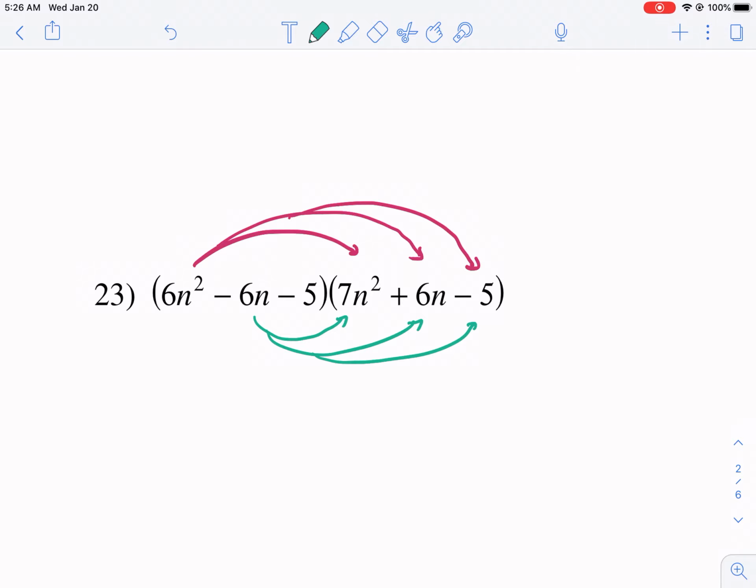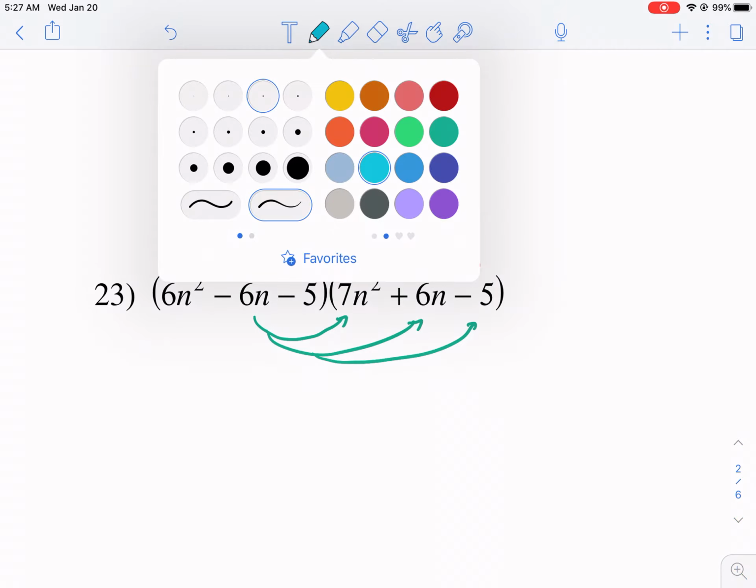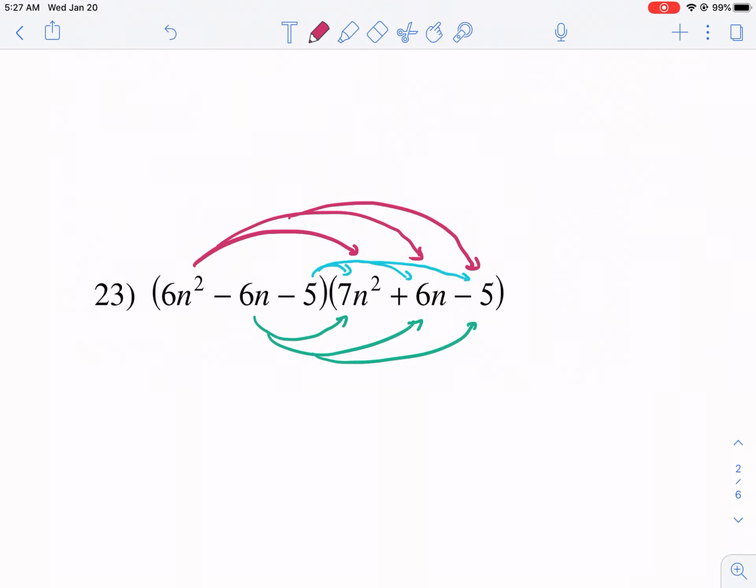And then I need to find a way to get this guy. I don't know how to do this, honestly. And then I need to get the last term to all 3. So it's 3 parts here. I definitely need to take my time, stay organized, so I'm going to really use as much space as possible.